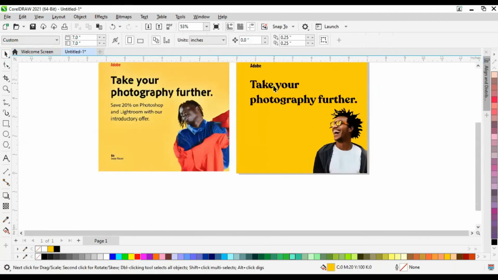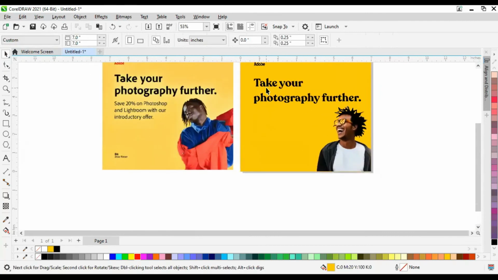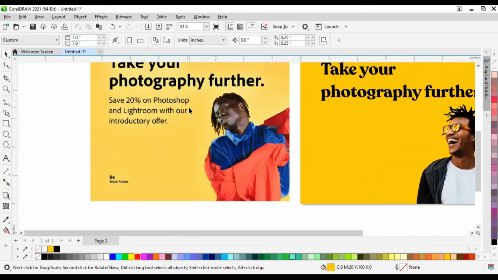Then the next thing we'll go to is save 20% on Photoshop.